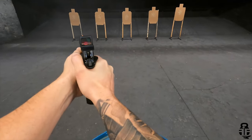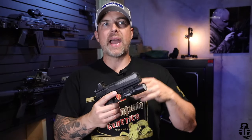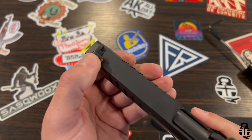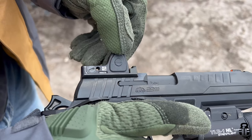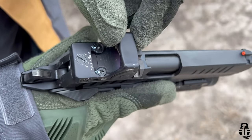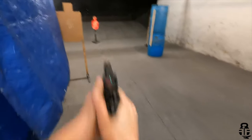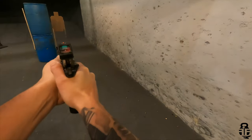One of the other downsides is that of the first models released, there were two slight issues: the front sight moving or shimmying from recoil, and the plates working themselves loose. Both of those have been corrected. If you got one of the first batches you might have experienced those issues. I've talked to OA about it and they've confirmed those issues are corrected. Not only did they listen to what was happening in the field, but they've addressed it — which is good to hear.